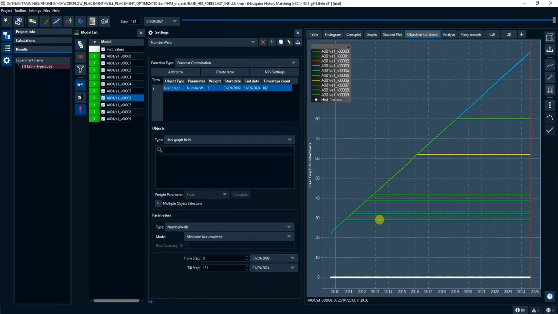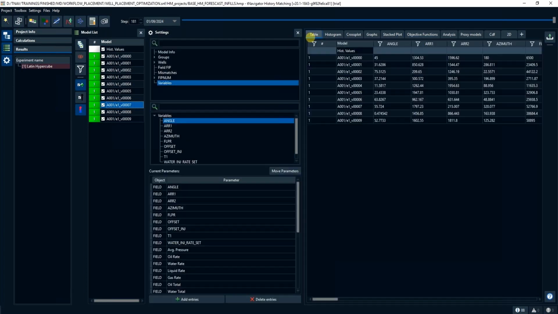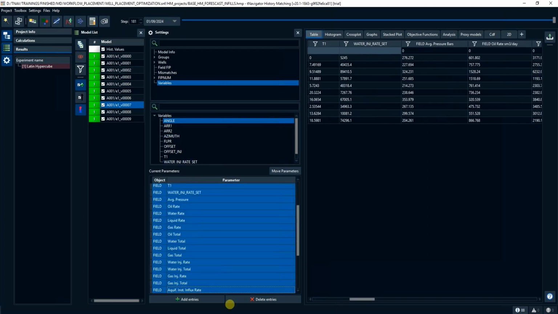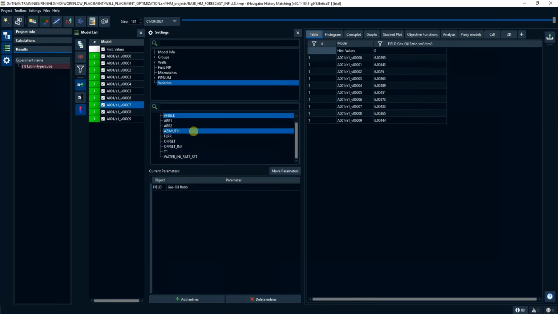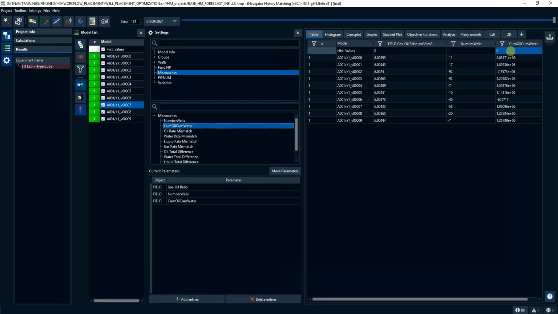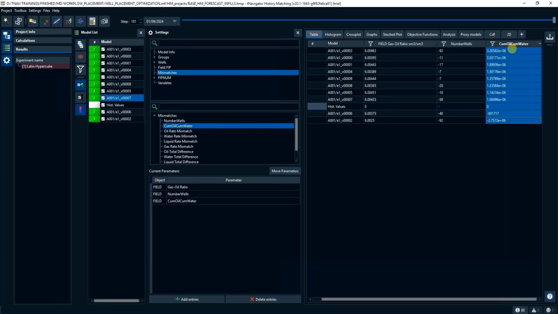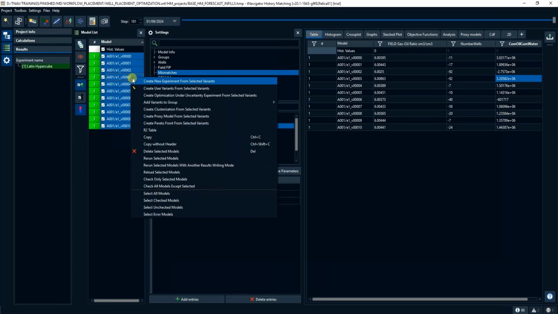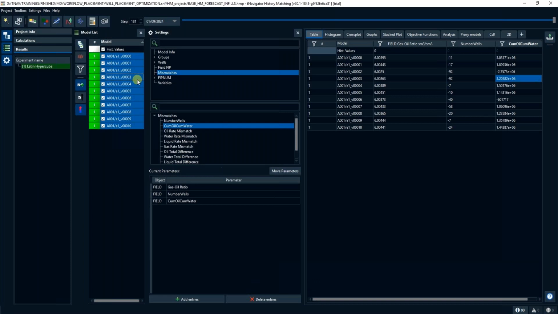Here it is. You can see for each variant case, we have different amounts as well, following the drilling cube. So we can also look at this objective function using the table to sort it. But let me first delete these parameters to clear it. And then I'm going to add my two objective functions, and then we can sort it. Perfect. So let's launch the optimizations. I'm going to select my initial population data. I'm going to create a new experiment.